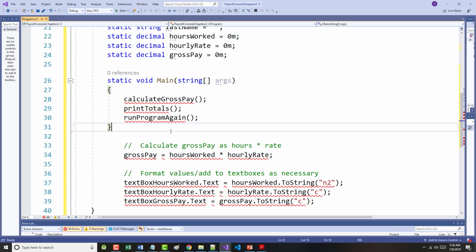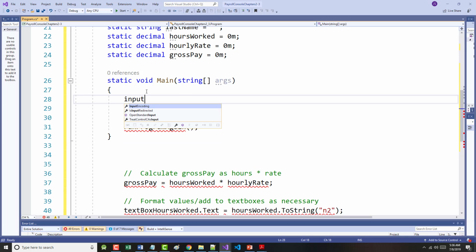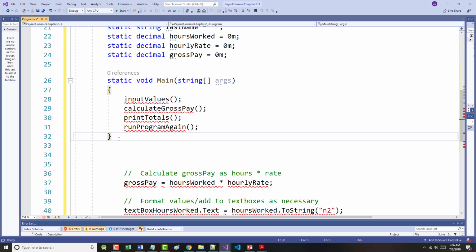The first one will be to calculate. In fact, before I calculate them, I should input hours, input values. Alright, so let's do that first.